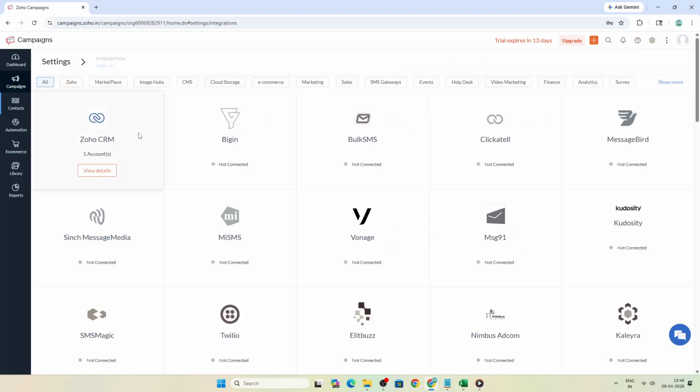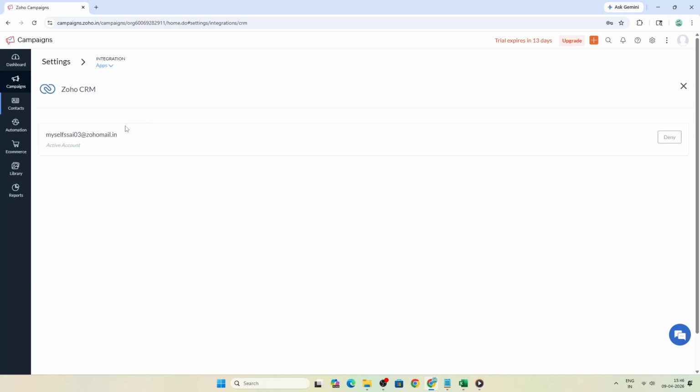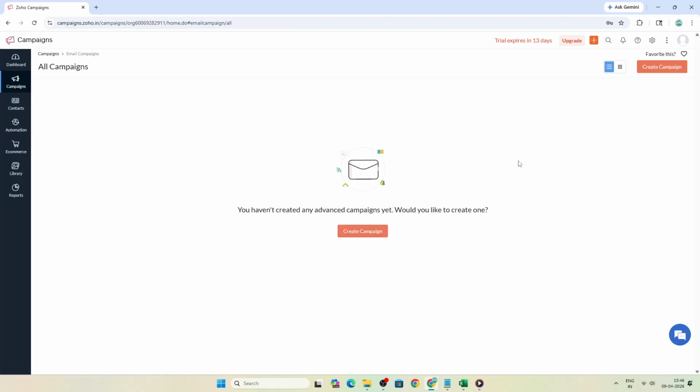Now configure the sync details. Start with Select Module. Choose the CRM module that holds the records you want: leads, contacts, or a custom module from your CRM. This selection determines which records Campaigns will receive, so be deliberate here. If you conduct outreach to new prospects, leads often make sense. For existing customers or active relationships, Contacts is usually the right pick. Custom module is available for more specialized datasets you manage in CRM.